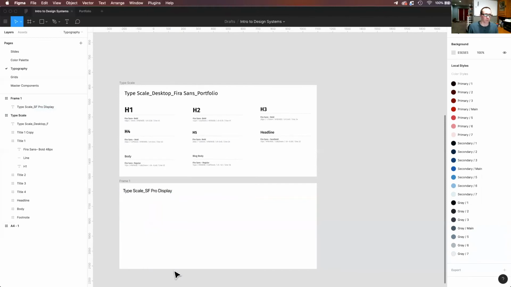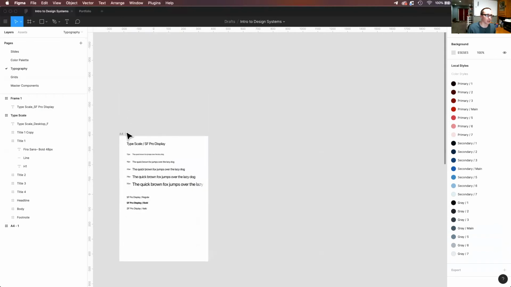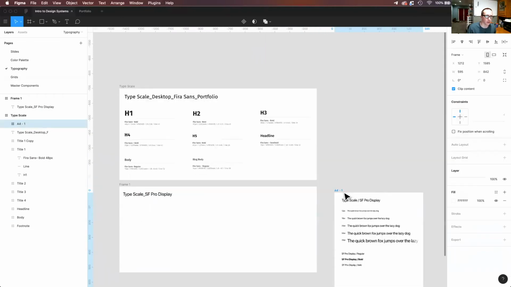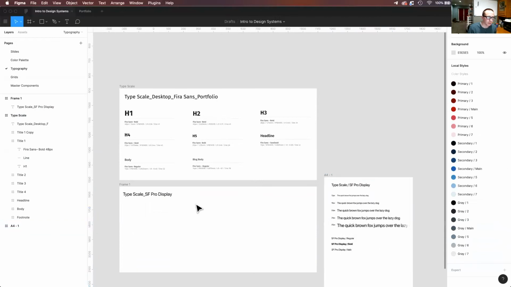Okay, we've got our header. Now it's time to dive into the actual fonts. And I'm going to bring this down here for reference so we don't have to keep scrolling up. You'll notice I did this in reverse order from the original type scale that we did. I went from largest font down to our smallest font. The reason I did it this way is that this is very much set up for a developer. You'll notice I didn't use headers like title, subtitle, heading, subheading. I started to once we got into body, blog, things like that. But I wanted this to be easy for my developers.